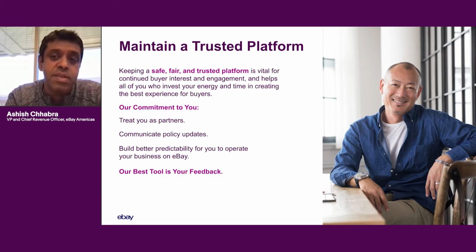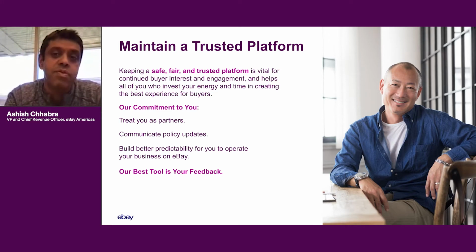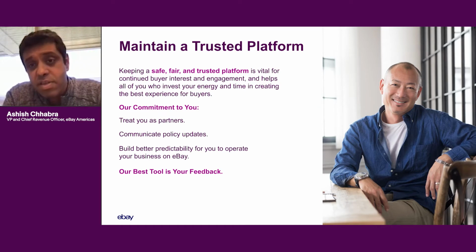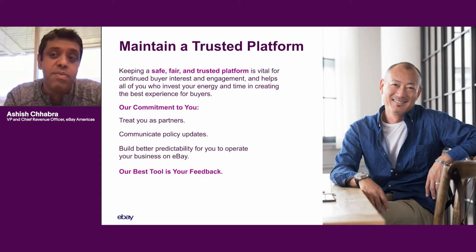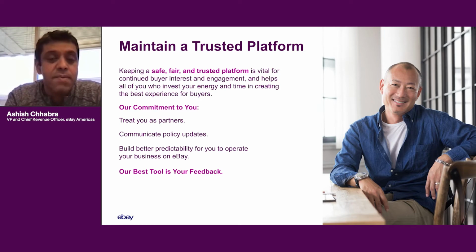Whenever you come to us with a policy issue, we'll try to find the fastest way for potential resolution, but just as importantly, we want to learn from each of those and keep striving to serve you better. Trust is an essential part of our ecosystem and marketplace. It's one of the most important remits my team has. And I want to make sure we are approaching policies in a way that makes you confident in eBay and helps take your business to the next level.